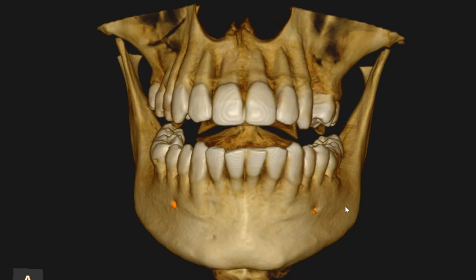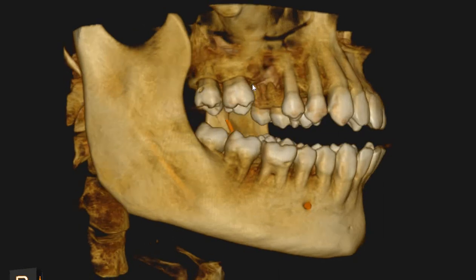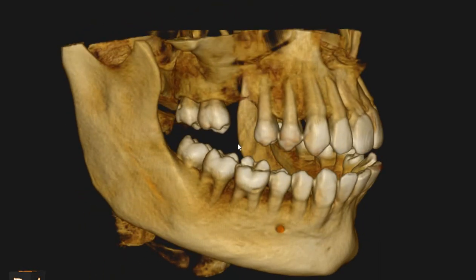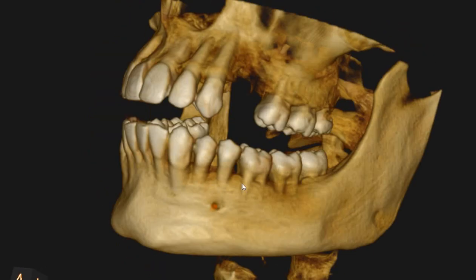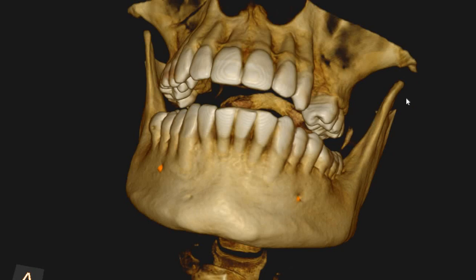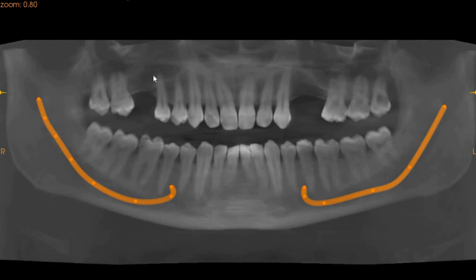This is the CBCT of the patient that you had requested. The area of interest is the upper right first molar region, the upper left premolar region, and the lower right and left first molars. Now, on the panoramic view, you can clearly see that the upper right first molar is missing, the upper left first and second premolars are missing, and the lower right first molar has a few cavitations. Now we will take you through each and every segment.